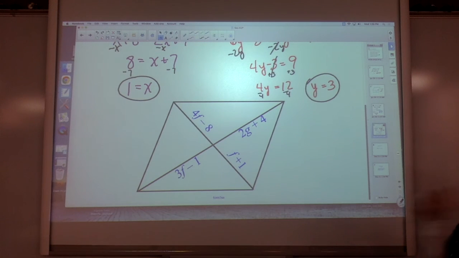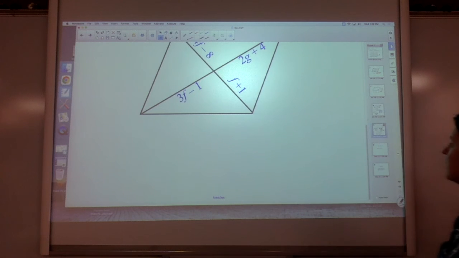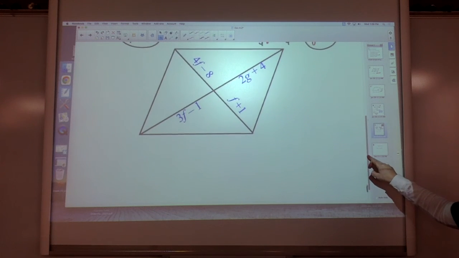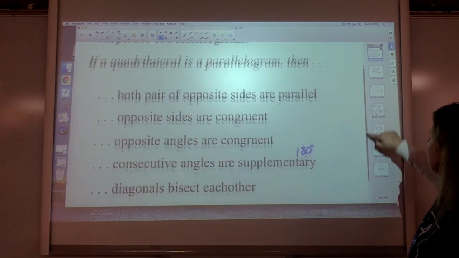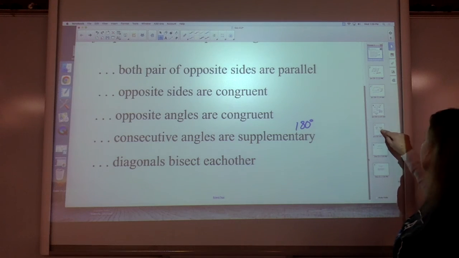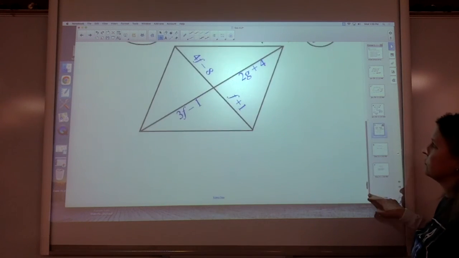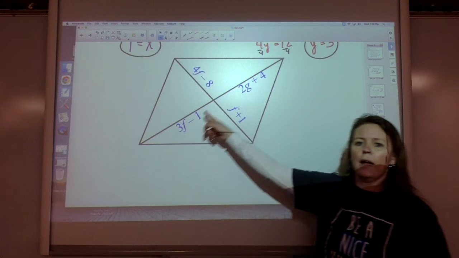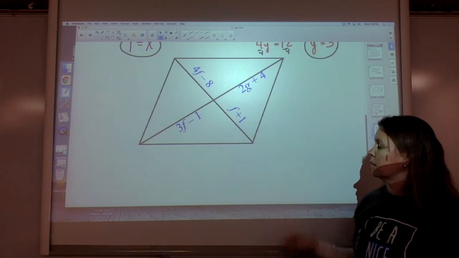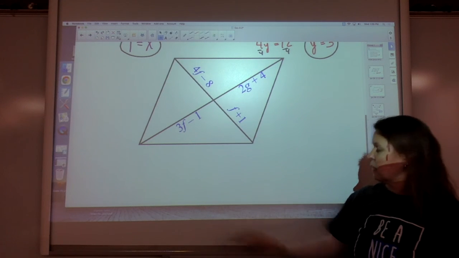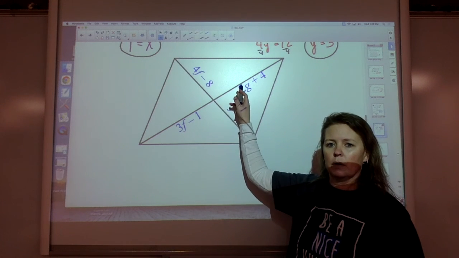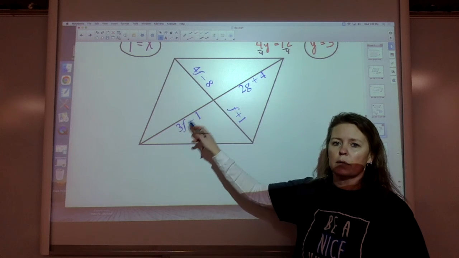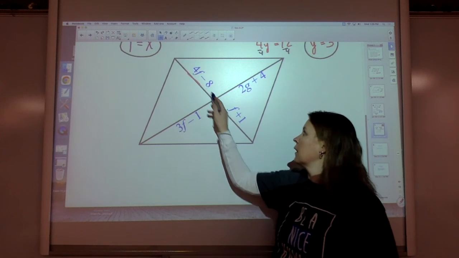All right, next problem. This time it looks like we're working with the diagonals. The only thing that you know about diagonals is that the diagonals are congruent. Nope, they are not congruent. I'm thinking of a different quadrilateral. They bisect each other. They definitely are not the same size. If you look at these two diagonals, this one is way longer than that one is. If they bisect each other, that means each half is congruent. But I can't set 3f minus 1 equal to 2g plus 4 because that's two different variables. But I can work with these diagonals.